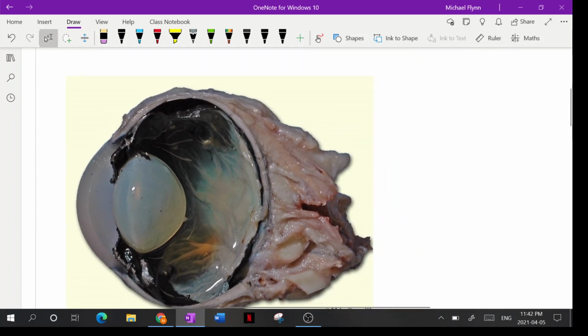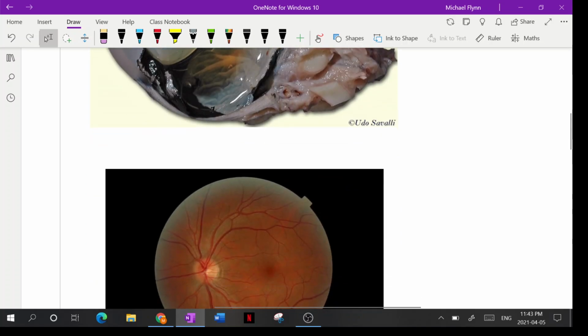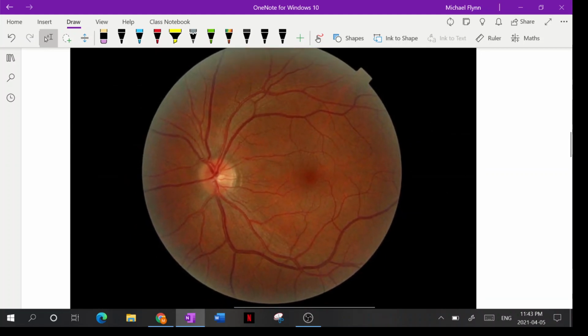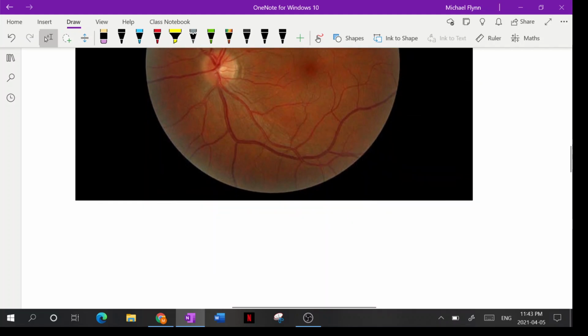Here you can see muscles that are responsible for looking around. That's some of this tissue you're seeing at the back here, in this area over here. The optic nerve is not attached here or has been removed or cut or something like that. Here's a little bit of a nicer picture of the retina at the back of the eye. Blood vessels to feed all those sensory cells.